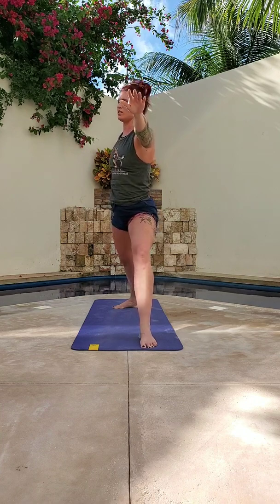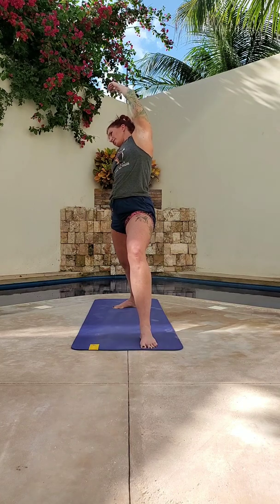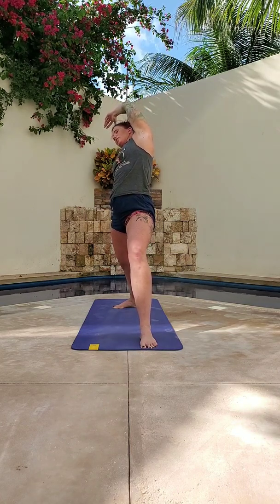Drop the hips down. Gaze forward over those front hands. Feeling the strength and the power of this pose. Exhale deeply into the hips. Inhale, exalted. Reach back. Opening up through the ribs.